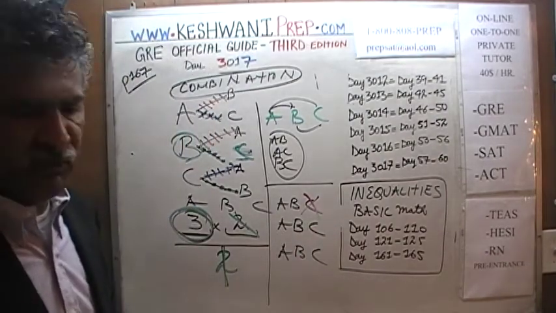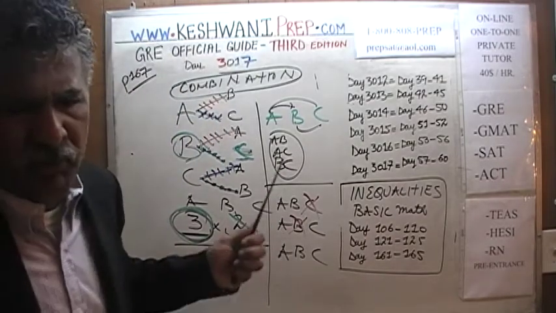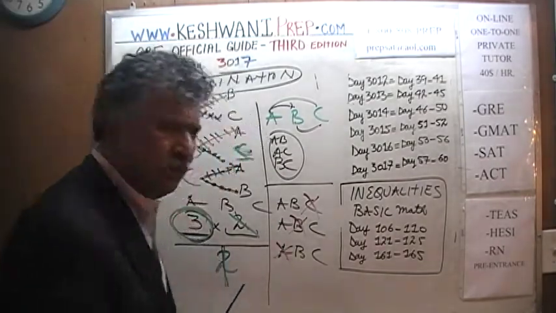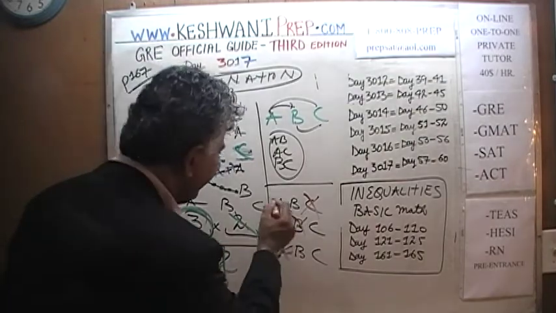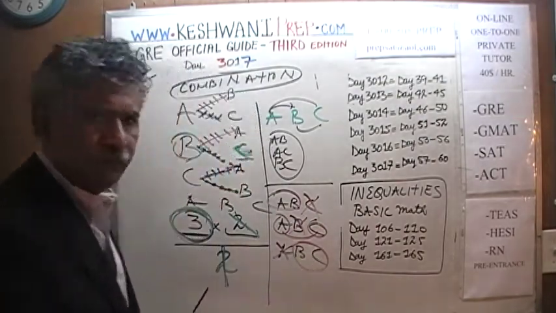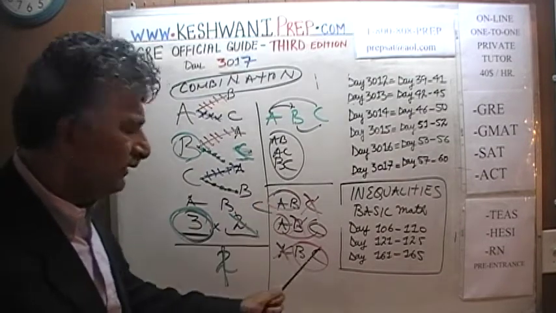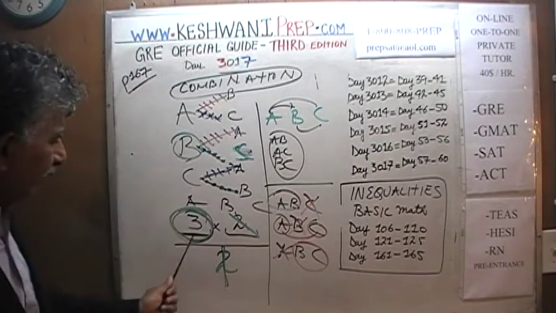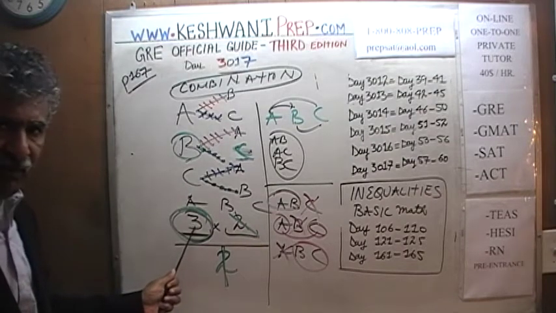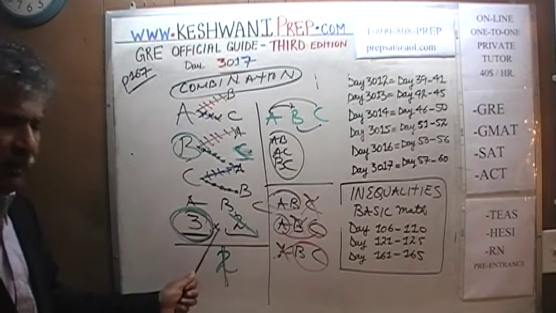Or you go in that room and say, I'm not going to pick B. I don't like B. Or you go in the room and say, I don't want to deal with A. Well, there you go. There are only three different ways of picking two people out of three: AB, AC, or BC. But if we do it this way, if we say there are three different ways of picking a first person, two different ways of picking a second person, we end up saying six.